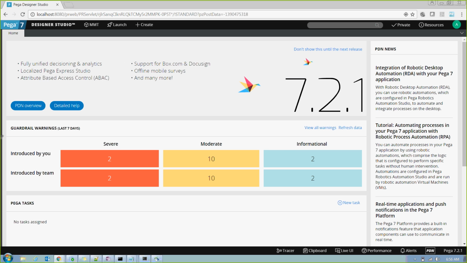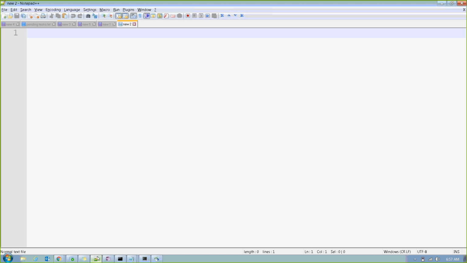Okay. So let's start with data pages. Now let's see first, what is a clipboard page and what's a data page? Guys, most of the interviews people ask you about data pages. So listen to the theory as well, clipboard pages and data pages. So what is the disadvantage with a clipboard page and what is the necessity to go for a data page?